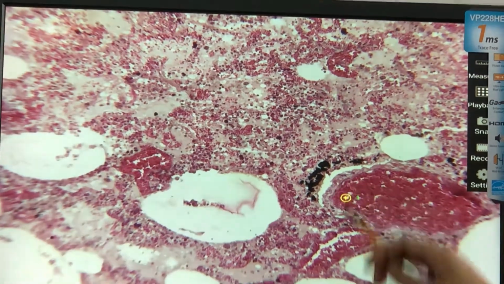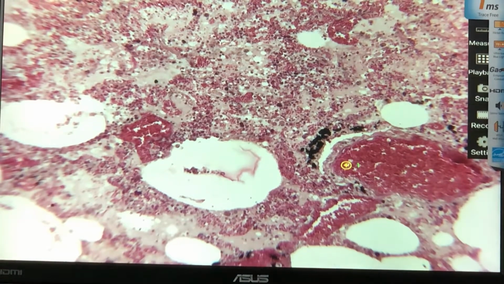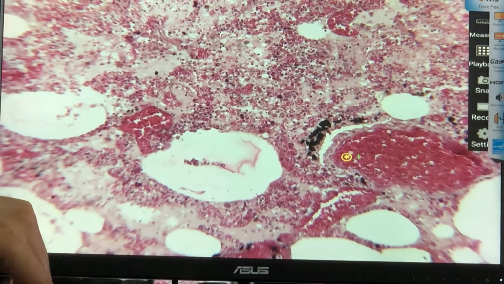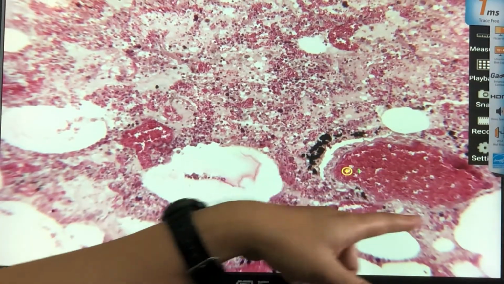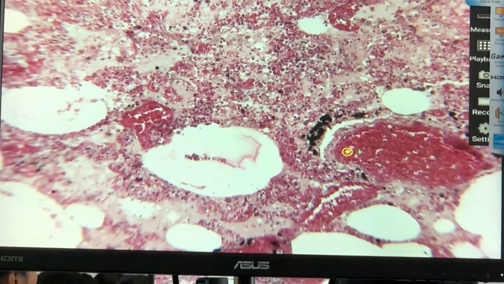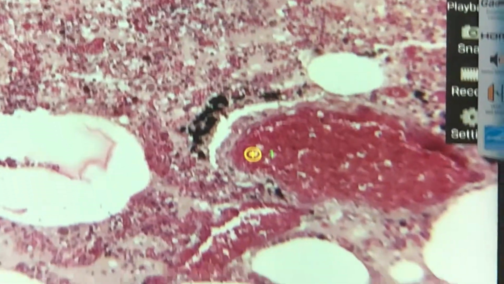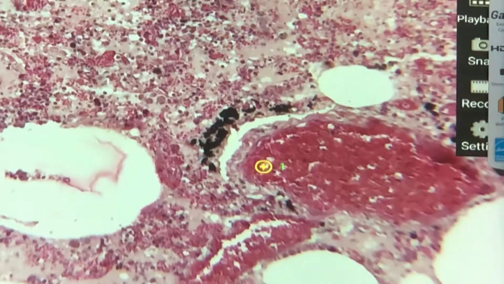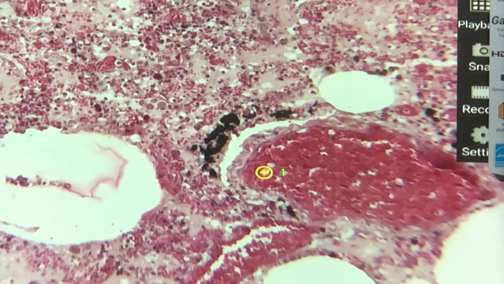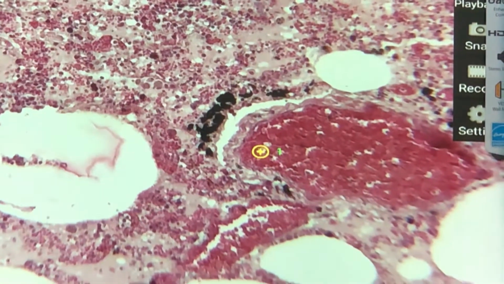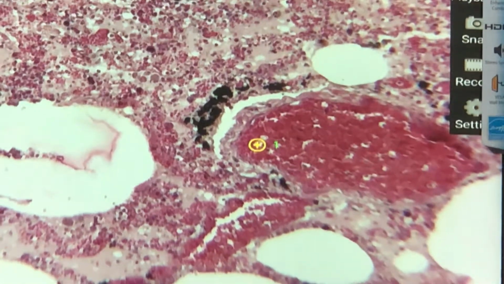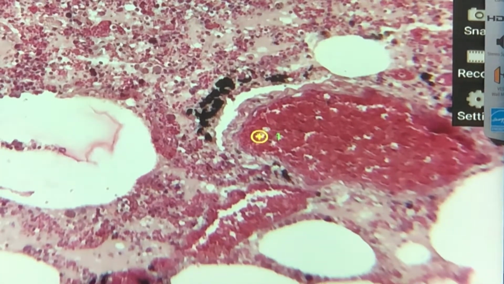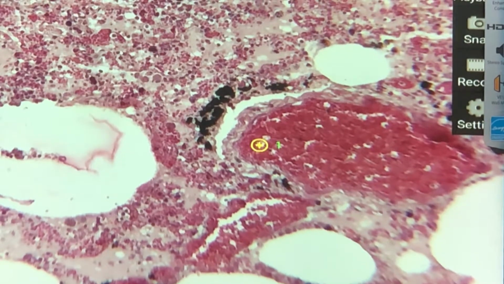Number one. Why? You're correct, why? It's not an extravasated RBC. You see those RBC, those red things here, what are outside? Those are the walls of the artery or vein. So that's not an extravasated RBC. What pathologic process is identified at the tip of the pointer? Thrombus formation. So mark that down. Very nice question.